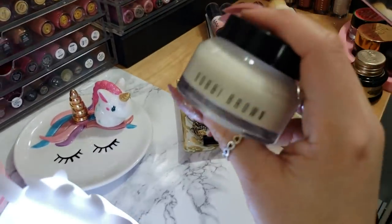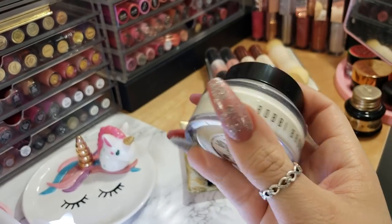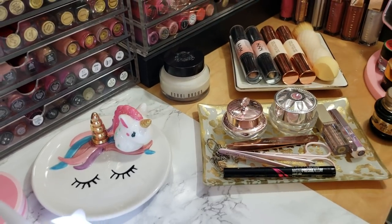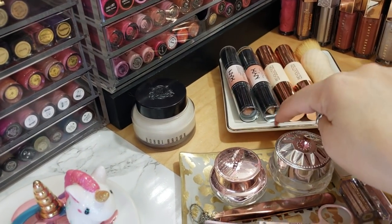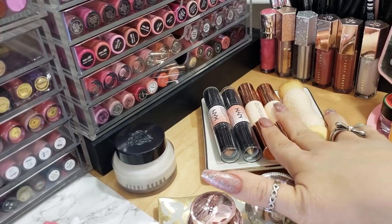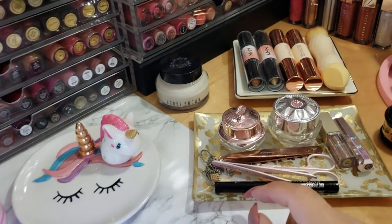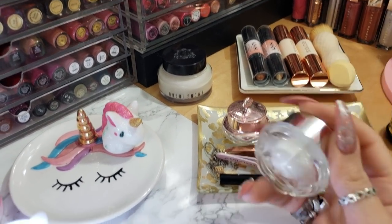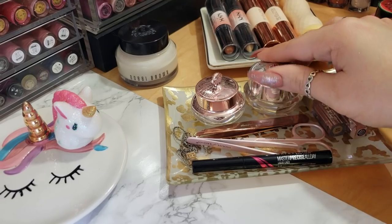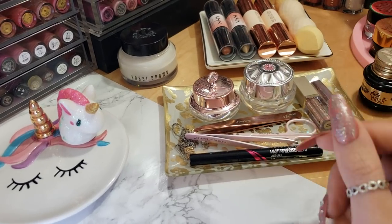I keep one of my favorite primers on my vanity - this is the Bobbi Brown Face Base Vitamin Enriched and I use this a lot. I discovered this from watching Jeffree Star's videos and it's really good. I have another little trinket tray. Just like my other one had the KKW contour sticks, this one has the Makeup Revolution contour sticks and the little brush, and these are some NYX sticks, so I keep those there. These are the cutest little empty jars that one of my friends sent me - Pink Crystal 18 on Instagram. I haven't filled them up - you can put whatever you want in there - but they're very cute and look fancy on my vanity.